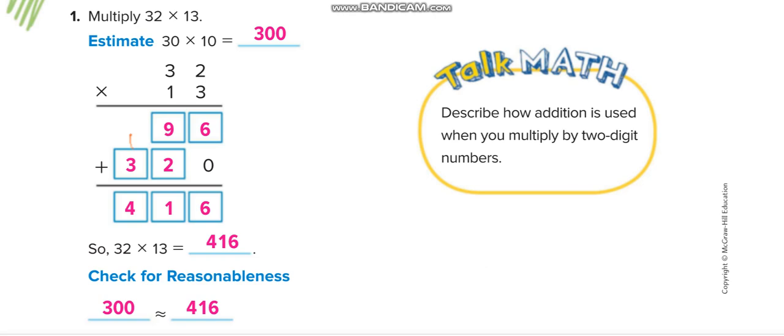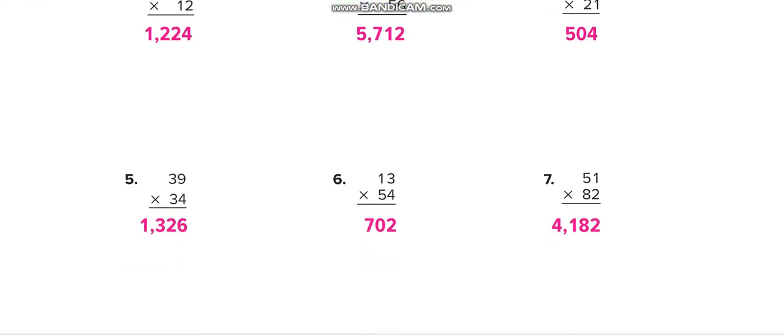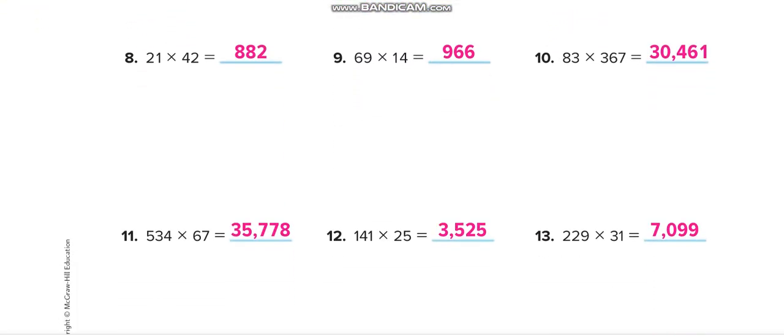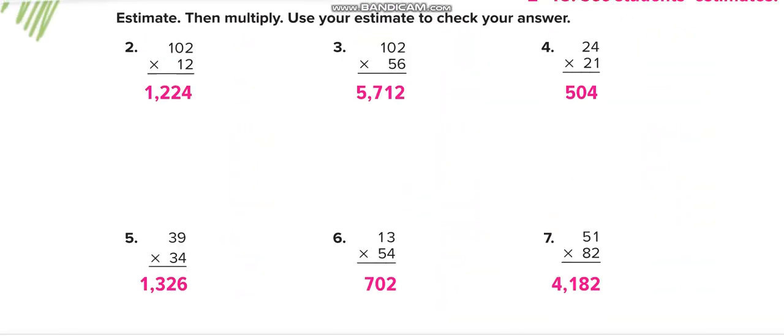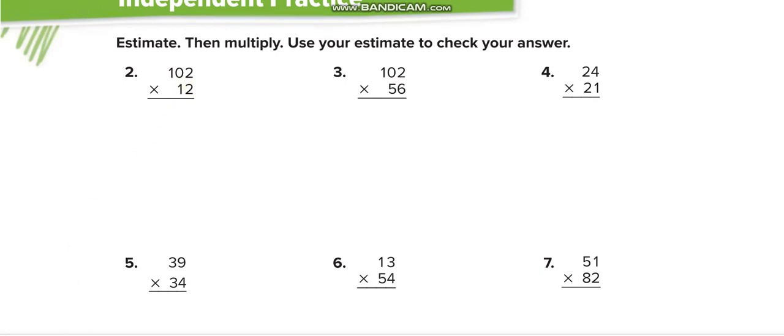Then we add these two. Six and zero, six. Nine and two, eleven. One down, one up here. One and three, four. Four four. Okay, let us move to the next page guys. This is the independent practice but I will show you the first question here and remaining all you guys have to solve. The procedure is the same and then you have to match your answers through this video. Let me show you the first one. Two times two, two times two, that is four. Then two times zero, it's zero. And two times one equals two.